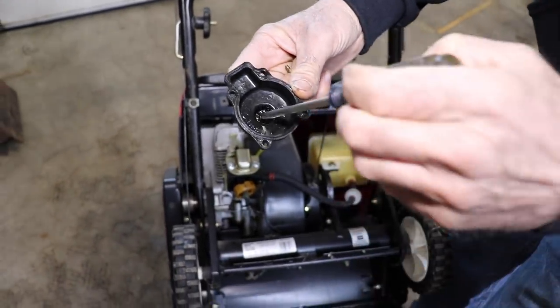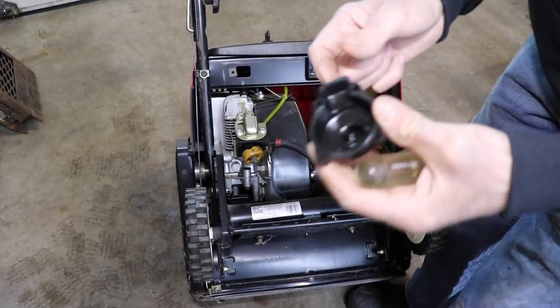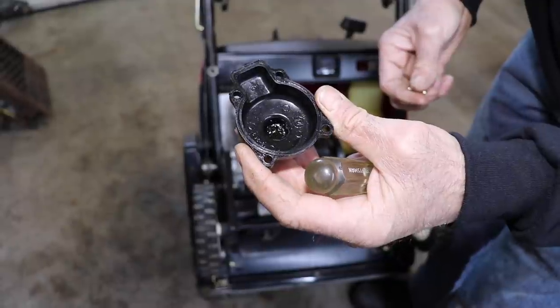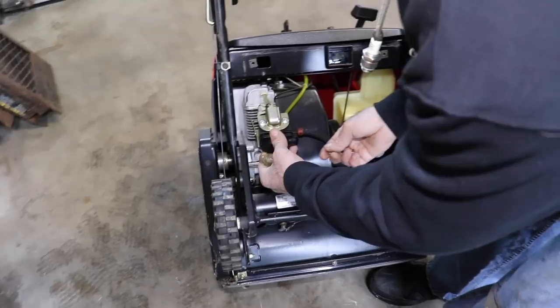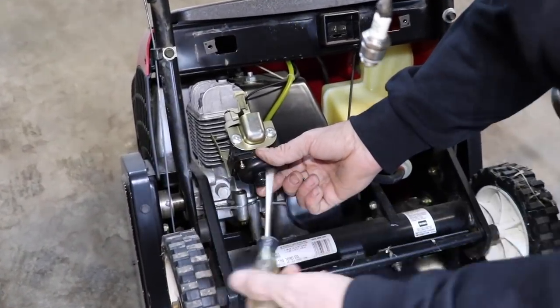So we're not gonna clean that out. We're just gonna go ahead and put the float bowl back on. I just wanted to show you what's inside the bowl. We're gonna put this back on, we're gonna put some fresh fuel in it, and we're gonna see if it'll start and stay running.